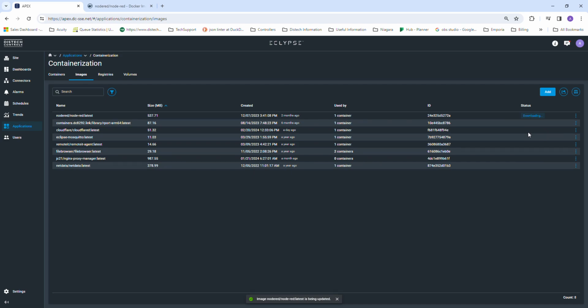So we'll give this a bit to download. We should get a dangling image here once this is done updating.